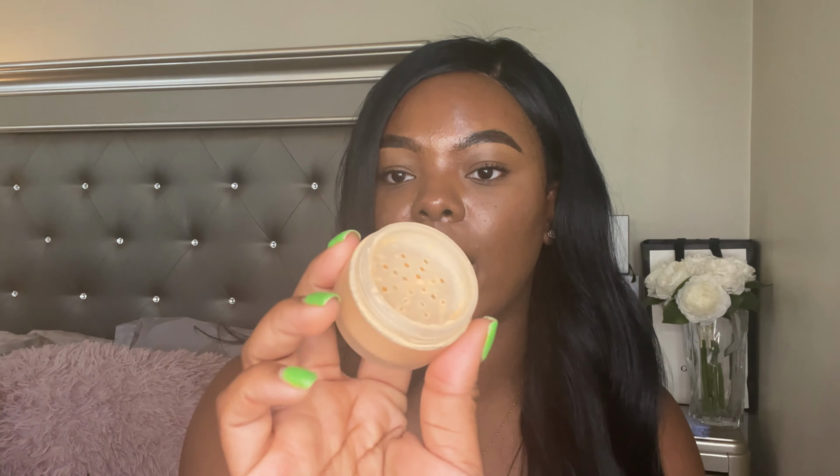Another product that I've been using a lot, and I actually forgot I had this powder, is the Laura Mercier powder in the shade Honey. I have the small size. I totally forgot that I had this, and I forgot how nice this looks underneath my under eyes. It doesn't really highlight, it just brightens a little bit. I love the finish of it, and I love the shade of it. I just feel like this is a nice shade. It's not too yellow, it's just perfect, especially if you're around my skin tone. I'm not sure if I'm going to go out and buy a full size just because I have so many loose powders right now, but I have been enjoying this a lot.